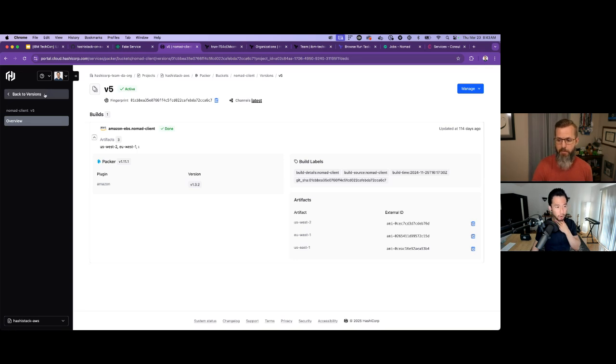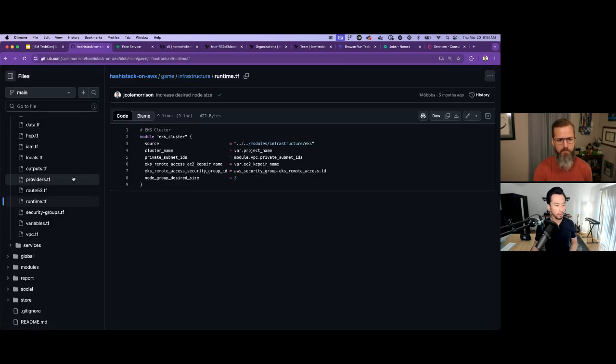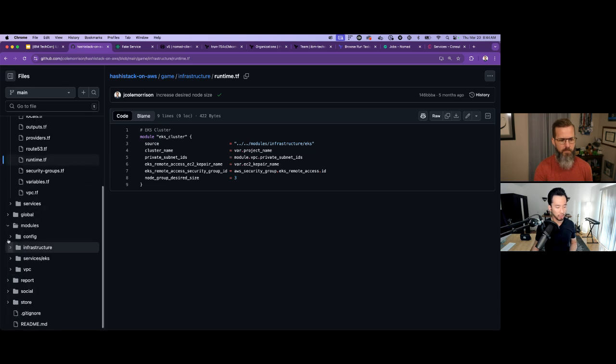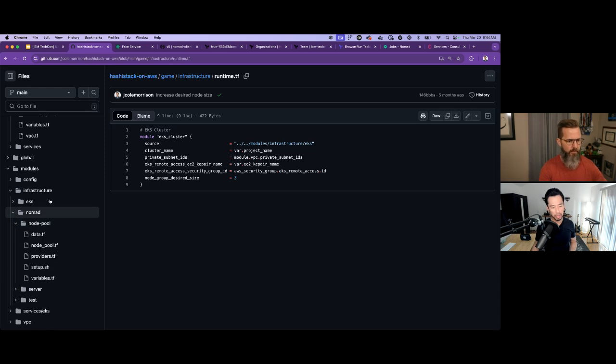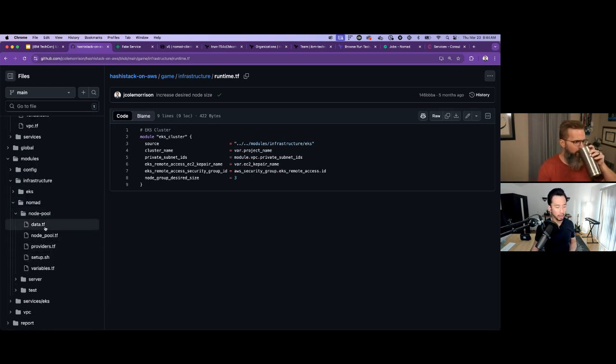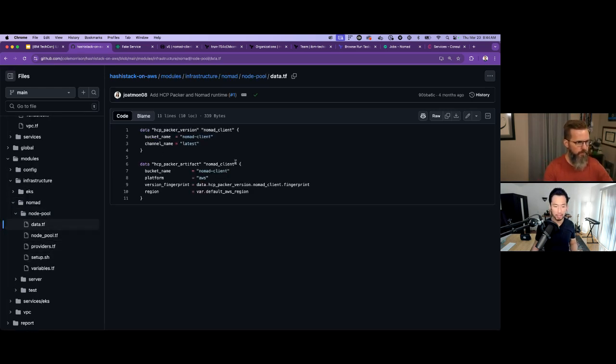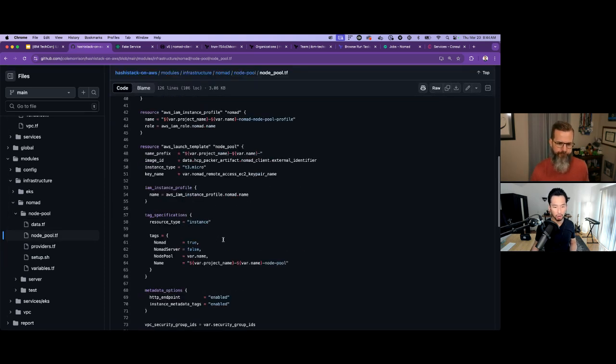Yeah. Well, for time here, why don't we go look at how this is used in the code real quick, just to see how this helps our developers out. If we hop over and see this actually being used in the runtime, if we go to our infrastructure, into our Nomad runtime, and into, say, these specific clients, we can see that, first up, we have a data source that's reaching out to HCP Packer and asking for the latest version of this Nomad client. And then in the node pool here, down with our launch template, we can see it using this image ID, again without actually referencing the specific AMI machine image ID itself. So Kyle, what are your thoughts on that?